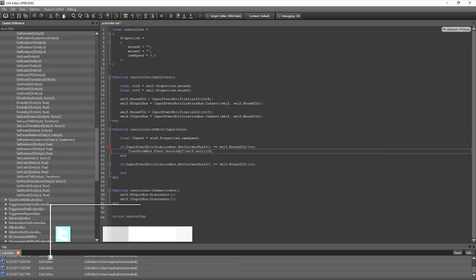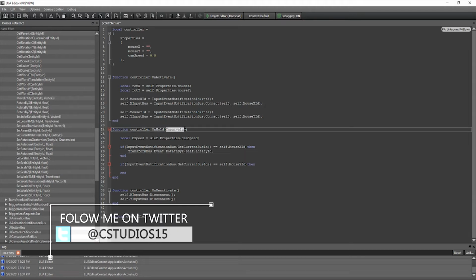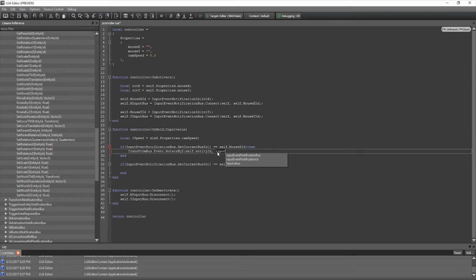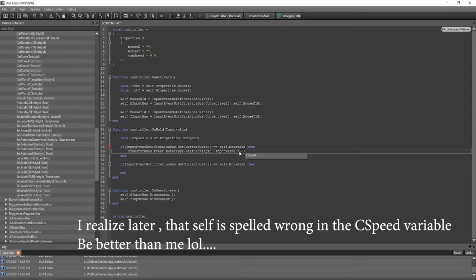All right, so now for the float, what we want to do is take the input value here, because this is representative of the float value for when you're moving. If you're moving backwards, it's going to be negative. If you're idle, it's going to be 0. And if you're moving forward, it's going to be positive. So let's take the input value. Make sure that's capitalized. And we want to multiply that by cam speed.